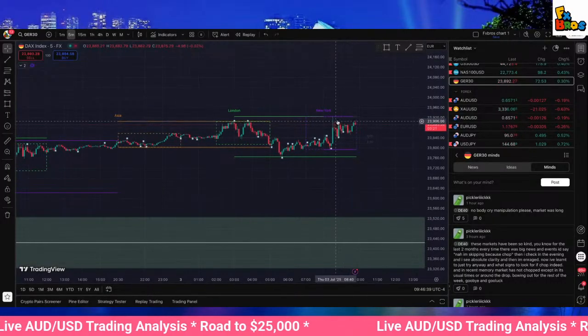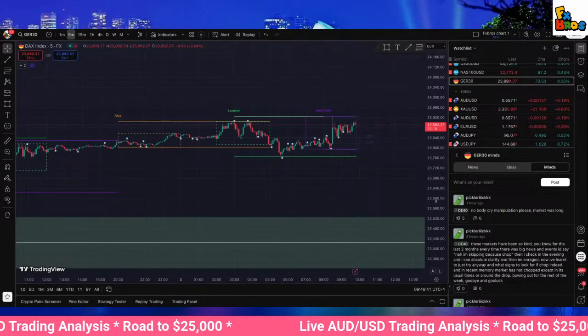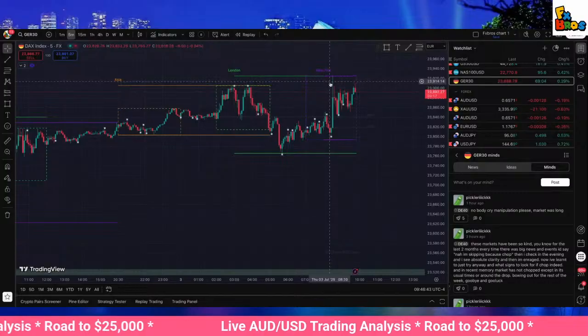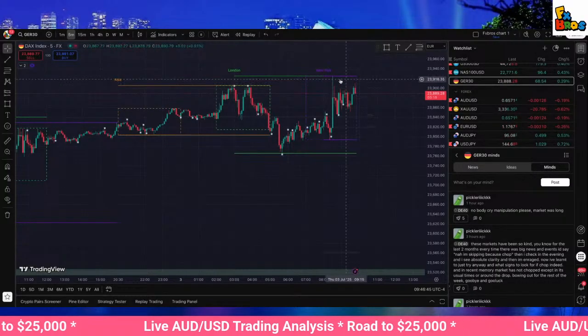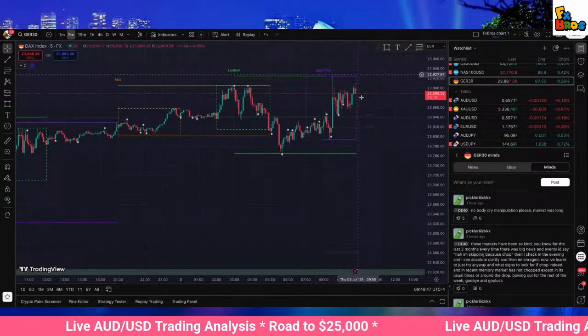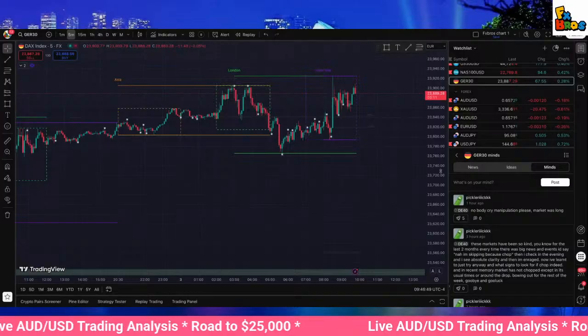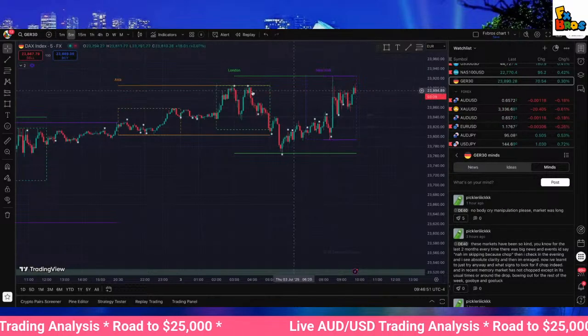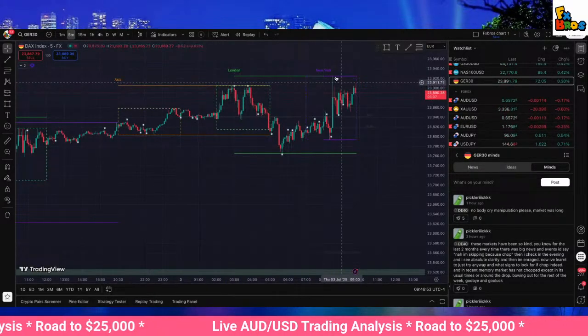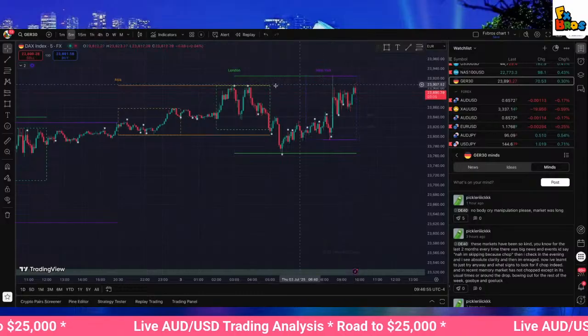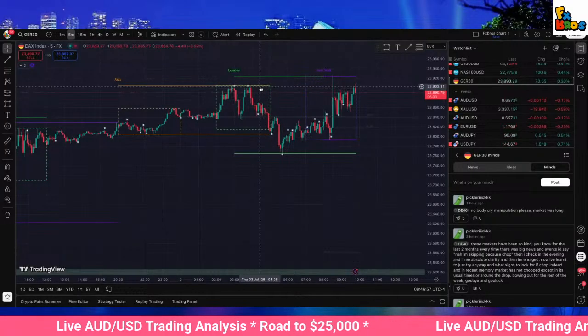It's been raining. Look at the 5 minutes. It's been raining like crazy. And then you got this big wick that's gonna fill, and right when it gets there and passes that, it's probably gonna sell off. That's why I said I wouldn't add nothing. It already did it right here. Swept this high and sold off. It didn't break above this high yet. We still don't have a candle breaking above this high.